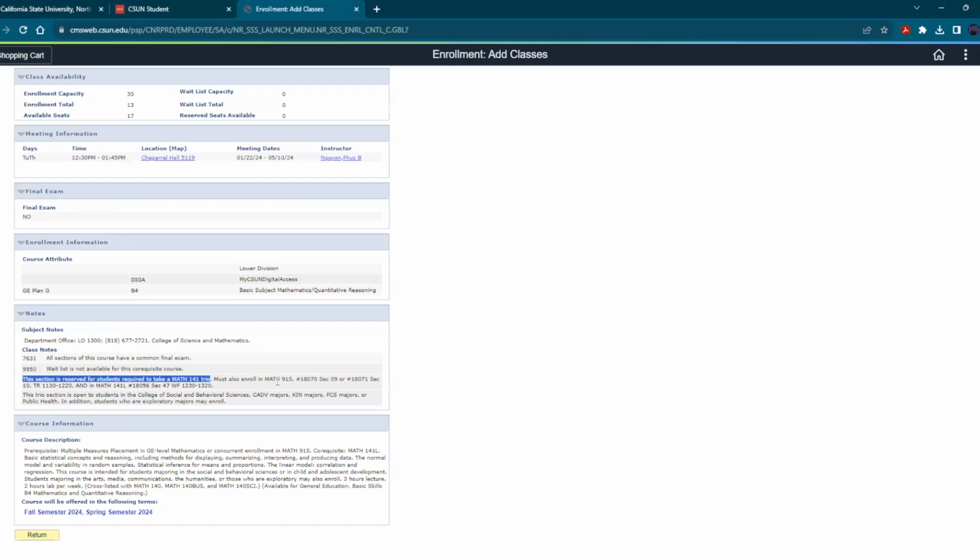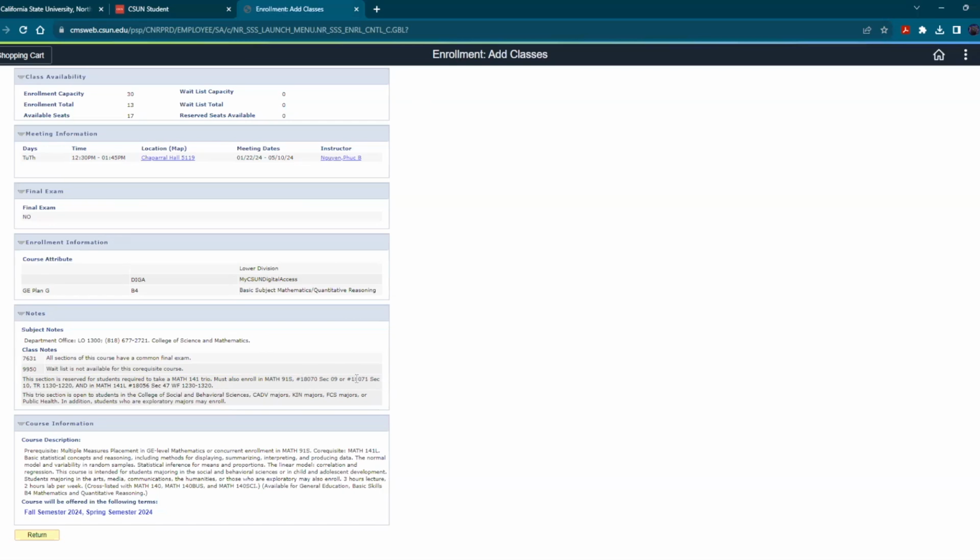And then it proceeds by giving us information about the supplementary instruction class, which in this example is Math 91S for Math 141 classes. It gives us a 5-digit number. Actually, in this example, it gives us 2 5-digit numbers for the supplementary instruction. This just means that these are the 2 compatible supplementary instruction classes that go along with the particular lecture we're looking at. So we want to write these down, because if this one's full, then we have a backup supplementary instruction class that we can take instead, okay?